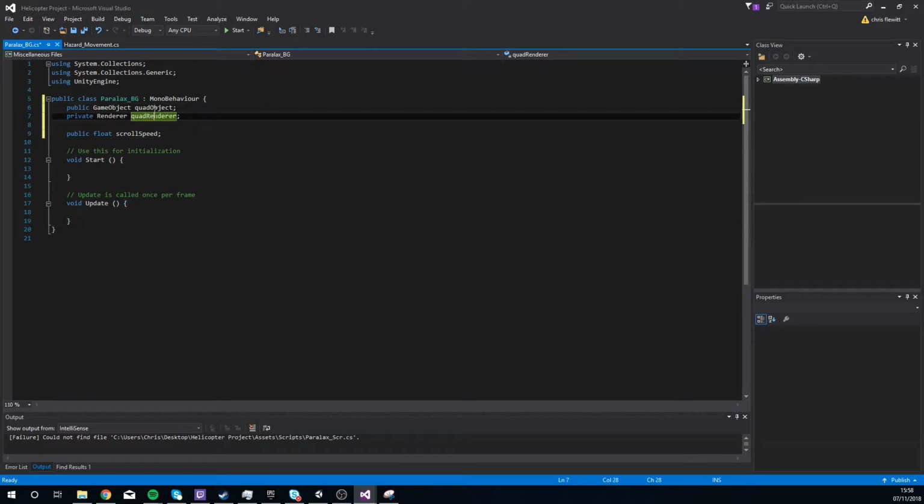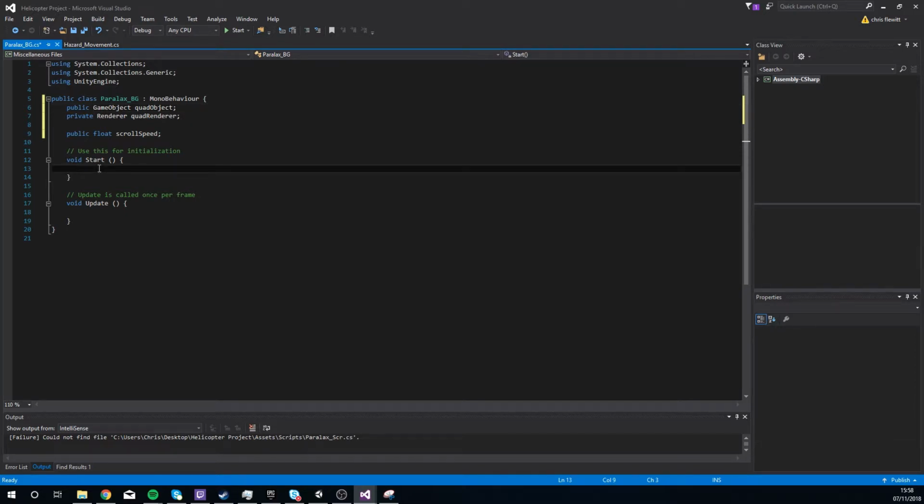Obviously you can call these whatever you want. I have noticed recently, especially with my students, the whole capitalization thing, that's why I was pointing them out a minute ago, seems to be a big thing. So make sure that when you're writing this out, you're capitalizing the right letters in certain words. It can get a bit confusing.